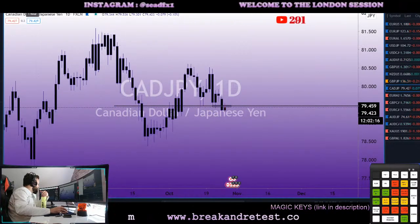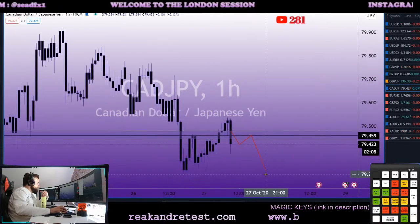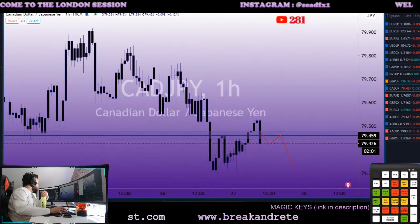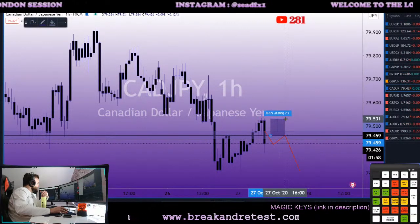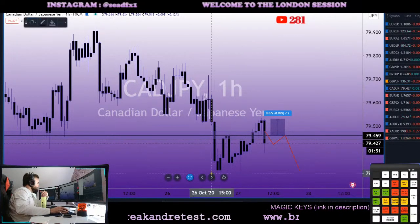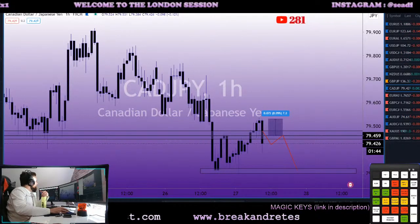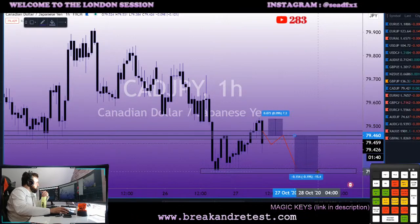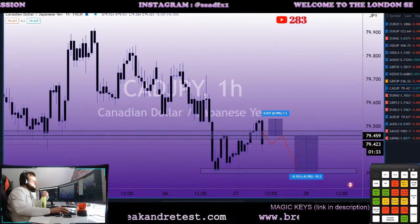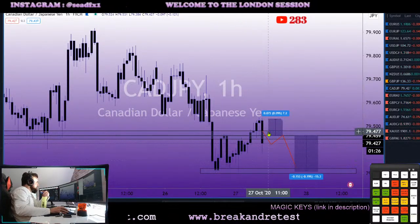So like we said in the beginning, we're gonna wait for a break below this minor zone. If we can say it's not a minor, it's a pretty strong zone. So if we get a close here, we take the retest. Small stop loss here, I think it's around 10 pips, not even 10, 7 pips. So that's our stop loss. We're gonna aim for this next zone to fill after the breakout, which is around 15 pips. So it's a good risk reward. Same thing as yesterday, kind of. It just we had a deeper retest, you can say, because of a daily.